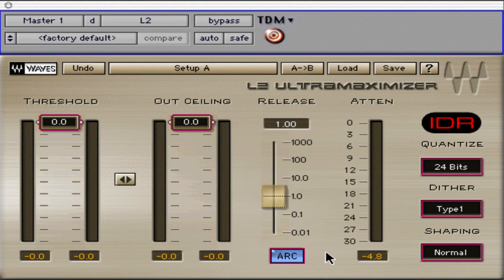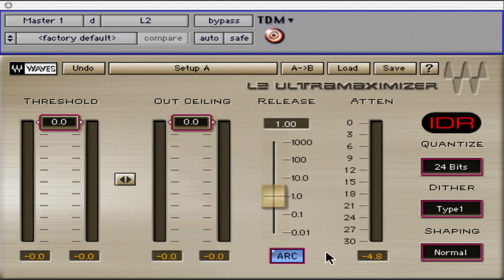First, a bit about IDR. This redithering process offers 2 dither types and 3 noise-shaping curves for processing a wide variety of audio applications. This requantization is for all bit depths, including 24, 22, 20, 18, and 16-bit outputs. IDR prevents the loss of critical low-level detail in an audio signal once it has been digitally processed, even with a plugin. L2 is a stereo-only plugin, and a mono signal must be bused to a stereo aux to be used with it.